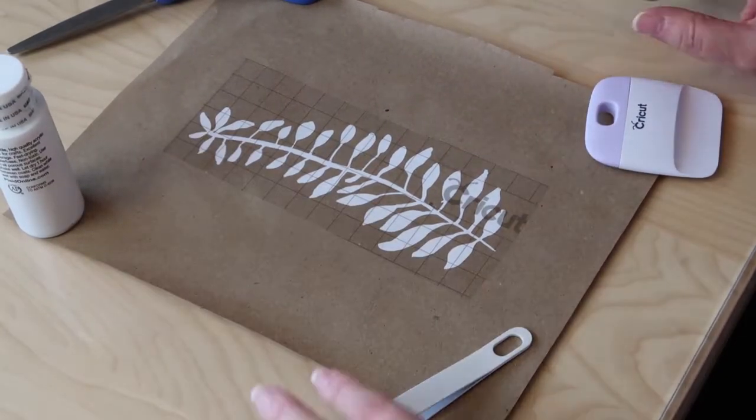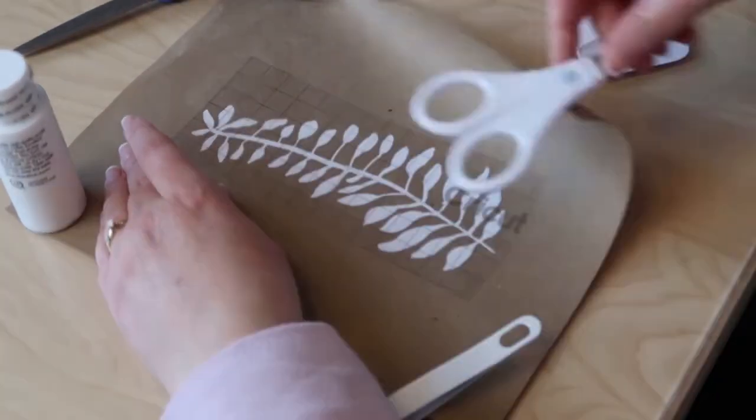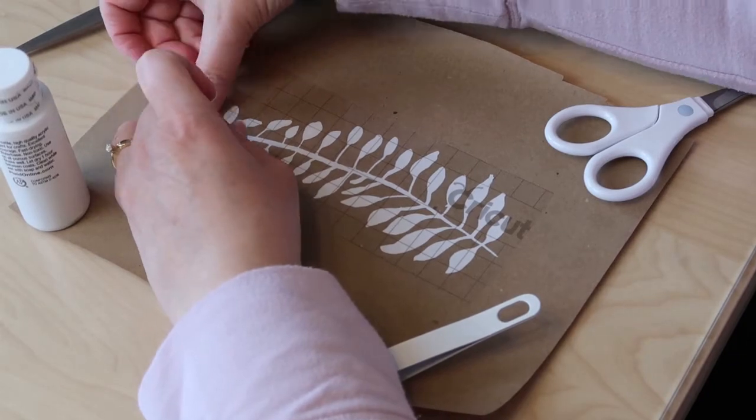And so once I'm sure that that's on there strongly, I'm going to go ahead and I'm going to start pulling that off. And this is something that you want to be real careful with.